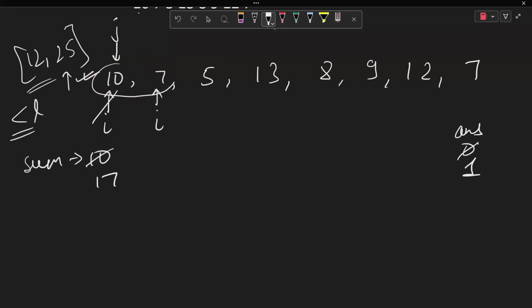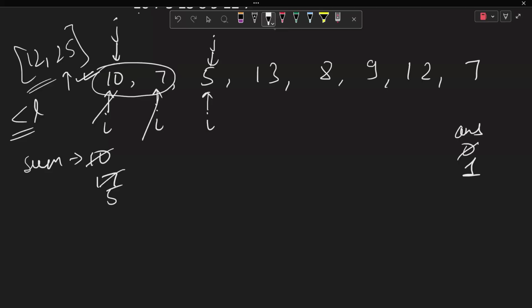Once we got this range, we can again reset both our pointers to this value. So I would also get here, J would also get here. We would again start from the next value. So my sum is 5 now. Now we would check whether 5 falls in this range.